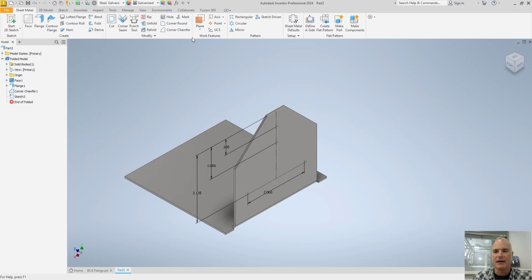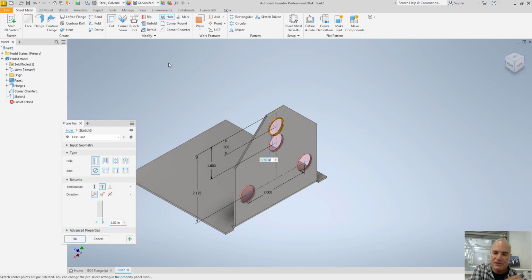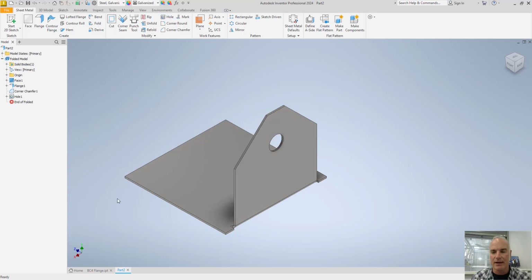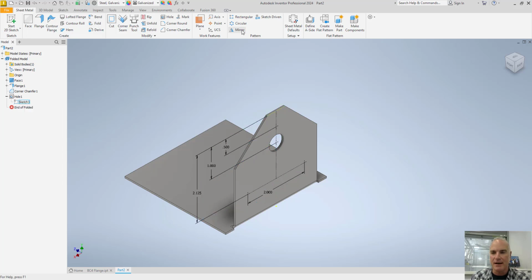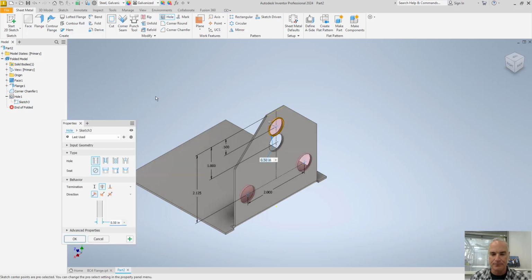So if I come in here and say I want to add a hole on here, here's my hole tool. And I have this tuned up for the larger hole. That larger hole has a diameter first. So I'm just going to hold my shift down and deselect these other 3 that I don't want. So that one's ready to go. The diameter I already have set up as a 1/2 inch, so I can say OK. And then again, because I included more information in there, I'm going to go ahead and turn my visibility back on. I'll use the hole tool again to put those others in.